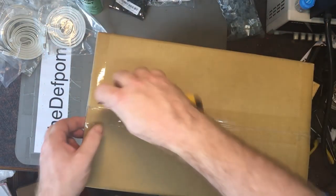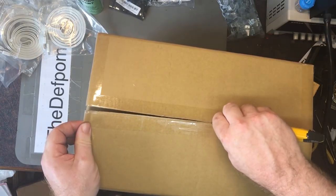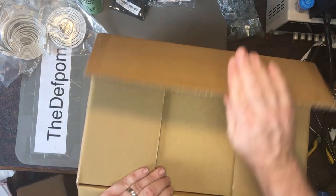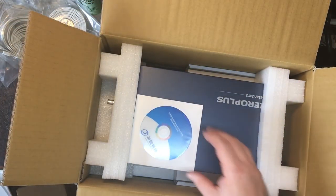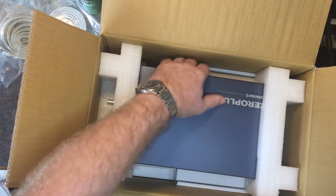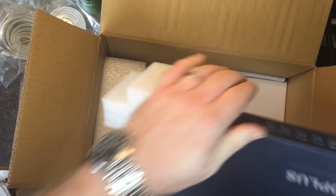So this is a bit of a beast. And I'm very lucky to actually get the opportunity to do this one. You know, it's an expensive piece of gear. I believe it's an expensive piece of gear, from what Jenkins was saying, but anyway. Obviously I'll get this as a free sample. So it didn't cost me anything.